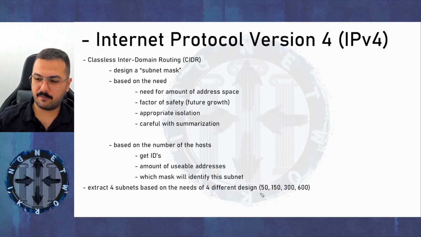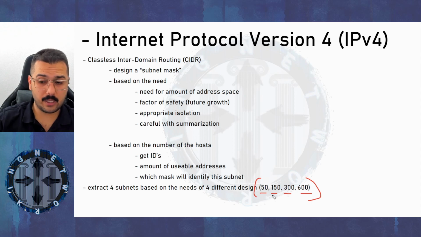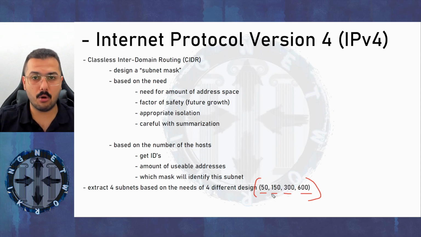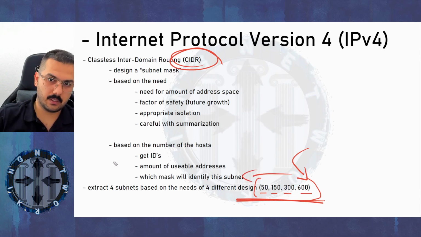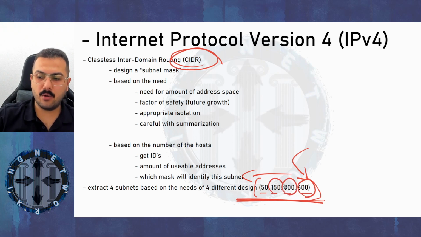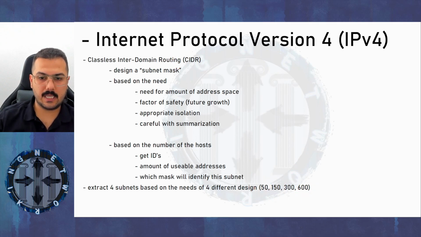Sajjad, use an example of 50, 150, 300, 600. What are those exactly? Those are 4 different networks. Each one doesn't see the other, but we will design a subnet mask for all 4 of them that fits them so well. The biggest, most important note is that when you design CIDR and you have some networks, you need to start from the biggest towards the smallest. So I will first design a network for 600 computers, then 300, then 150, then 50. Let's start with example number 1. Let's take a break, and in the next video, we will continue with the other examples.